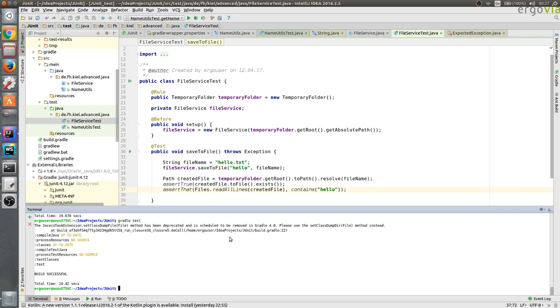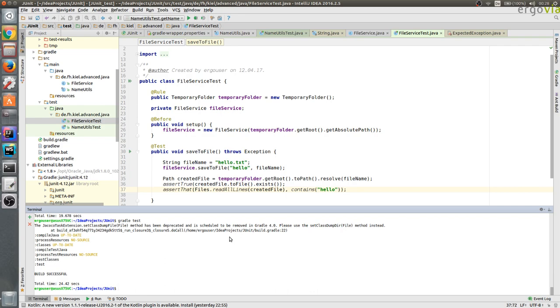But for other purposes, you just go to the JUnit GitHub site and look up the rules, and there are lots and lots of them. You can write your own if you like. You can write class rules, which are pretty much the same as rules, but like the before class thing, they are just getting executed once for a whole test class, not for each test case in this class.